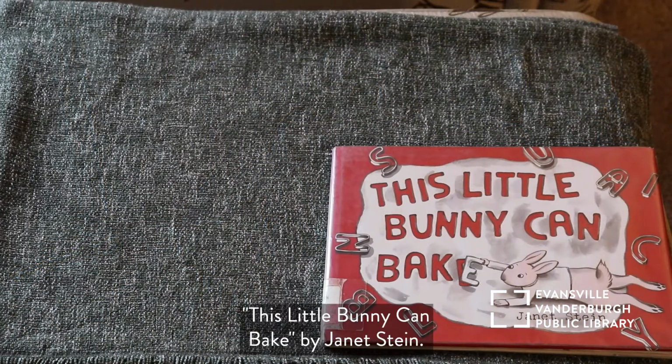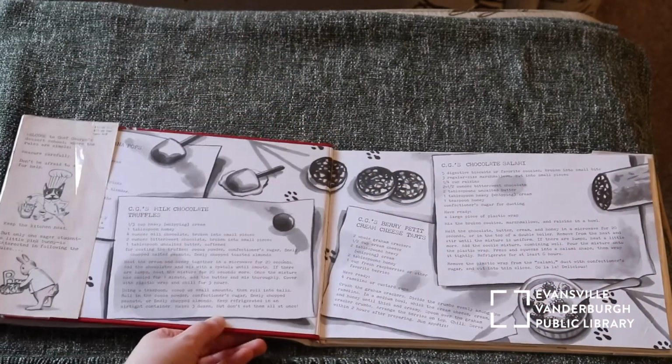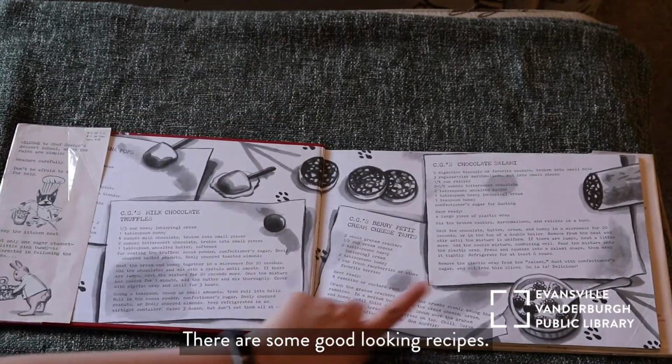This Little Bunny Can Bake by Janet Stein. There's some good looking recipes.